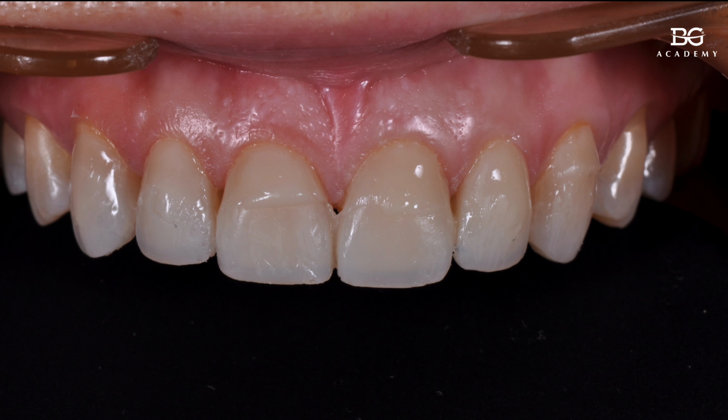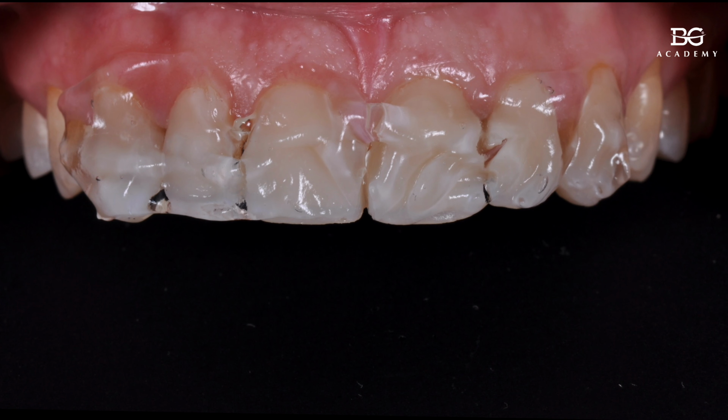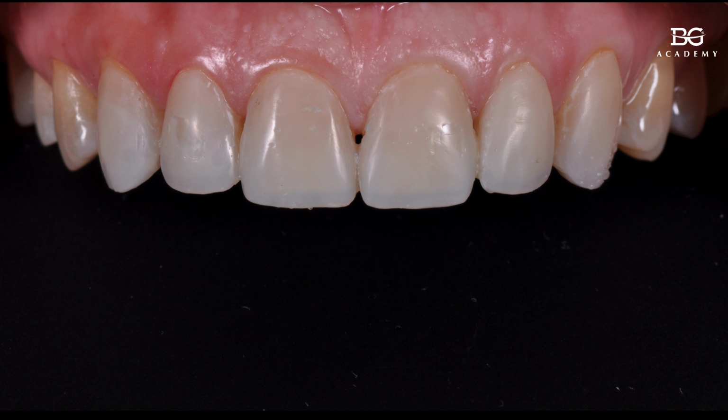So here you can see the already added portion of composite, freehand. Okay, it takes time to be honest, but if you know how to sculpt your composite restorations, it will be relatively fast in your hands, I think. And then we just do the finishing and polishing procedure. We do our final polymerization using glycerin gel, for example, and you have your temporary composite veneers that your patient will wear for, I don't know, 1 week, 2 weeks, 20 days, and then you will bond your final ceramic restorations.